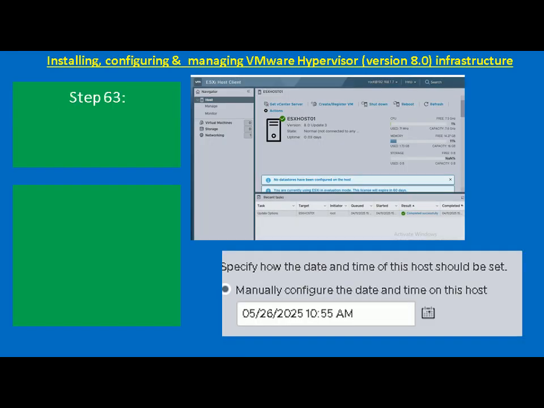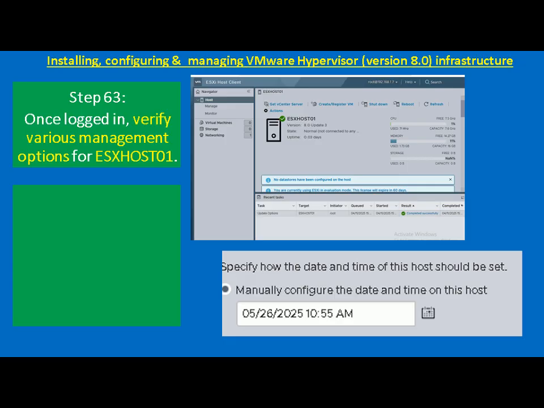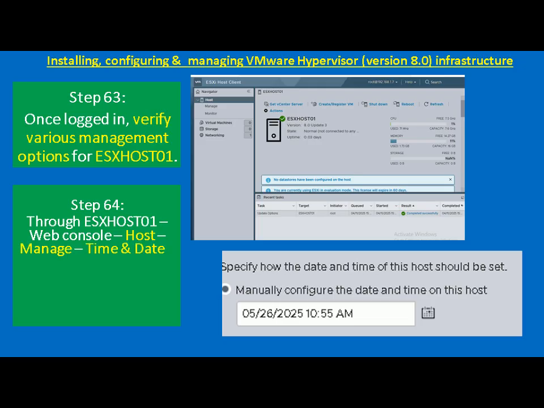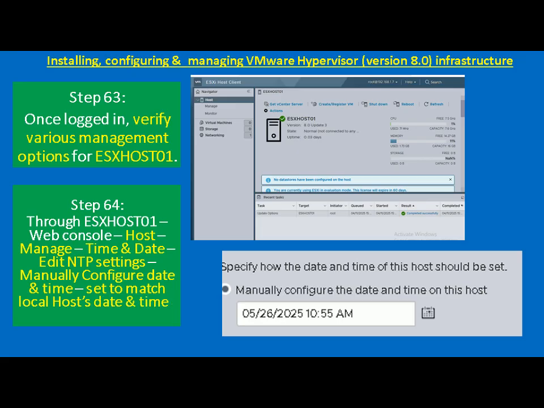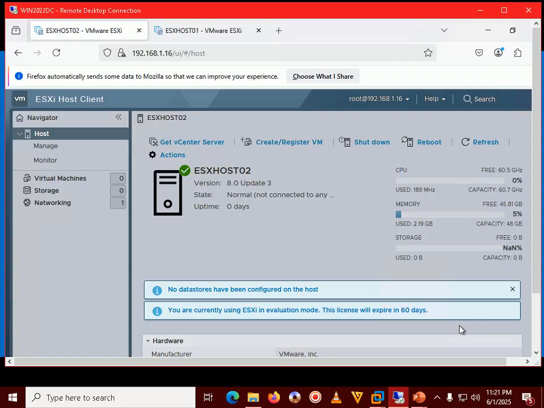So for this ESX host 02 also, we have seen these management options. We need to change our NTP timing to match your local host time. So: time and date setting, edit NTP settings, manually configure date and time, set it to match your local host date and time, and save. So I'm coming back here.